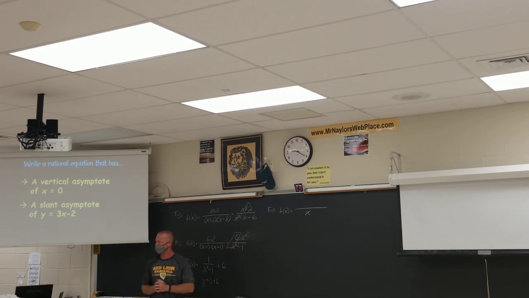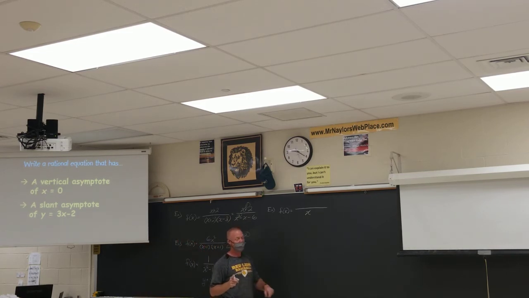Now, if you're wondering, do we have to do long division backwards? Well, at least you realize that slant asymptotes come from division, but it doesn't have to be long division backwards. I can just do regular division. I'm talking about this x just dividing into whatever might end up in this numerator. So we have to think, if I was going to divide by x, how could I end up with a slant of 3x plus or 3x minus 2?